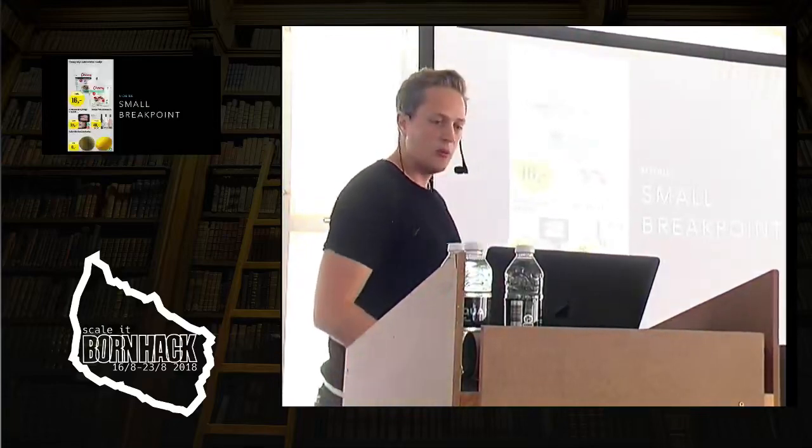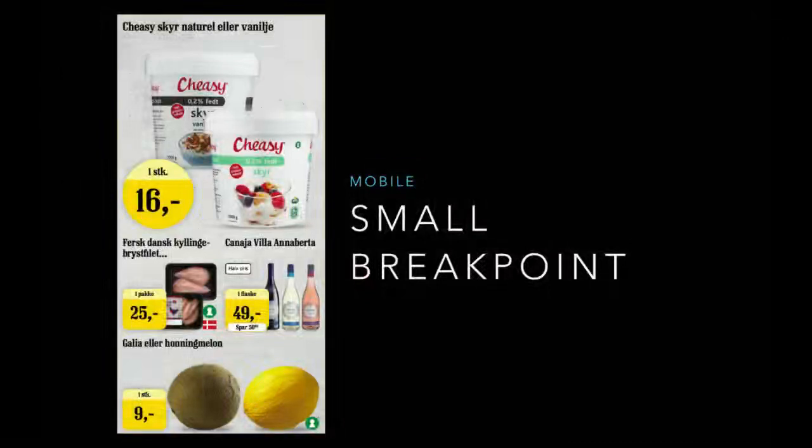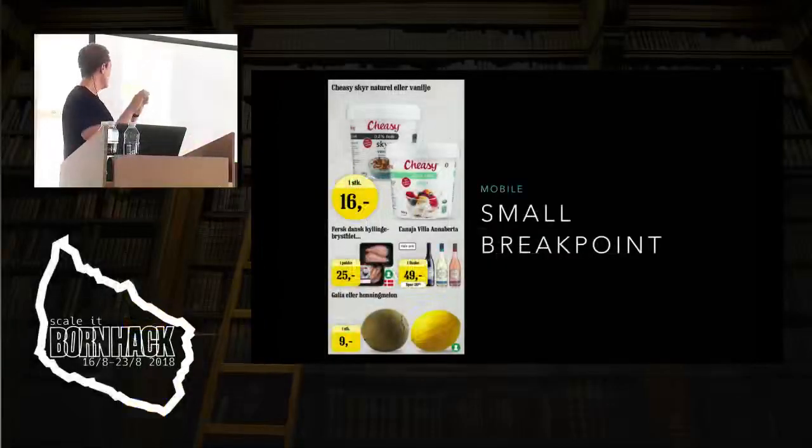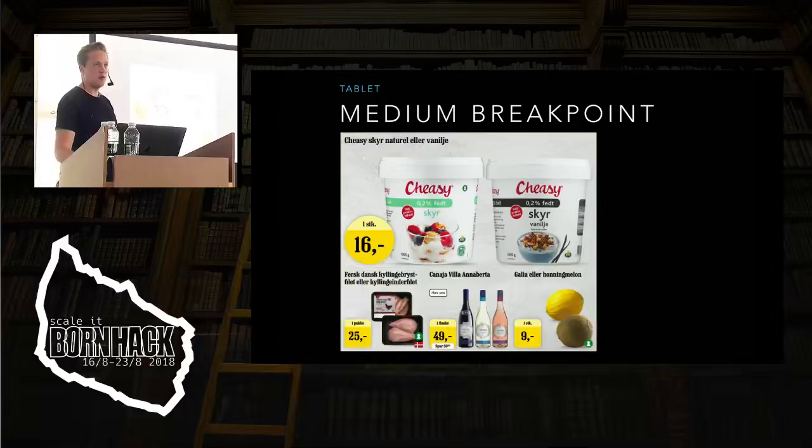So on mobile, it can look like this, for example. In this case, the most important thing is the first offer here, so that's the biggest one. Then we have another group of offers, those 2 in the middle, and we put those together, and then the final and least important offer is at the bottom. And the same page on tablet looks like this. We just take the most important product at the top, and then the other ones at the bottom.